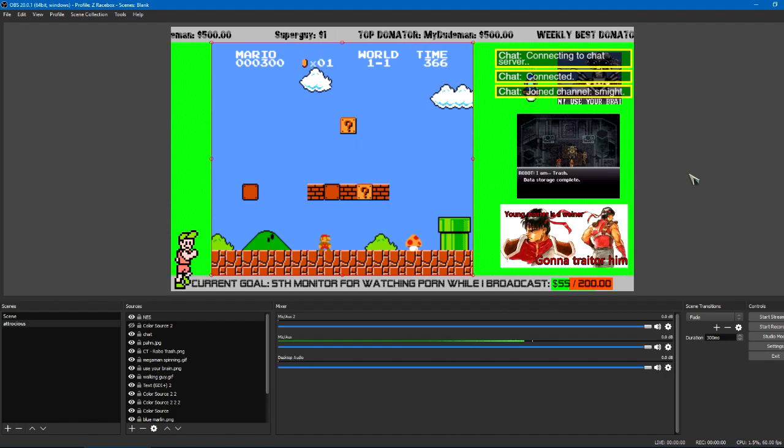Some people like to do that. That's your own preference. What you want to get out of your stream, it's up to you. But you want to make sure that everything looks nice and that the game is the primary focus. It is a Twitch stream after all. So generally, it should be pretty large, right? It should be as large as you can get it, I would say.